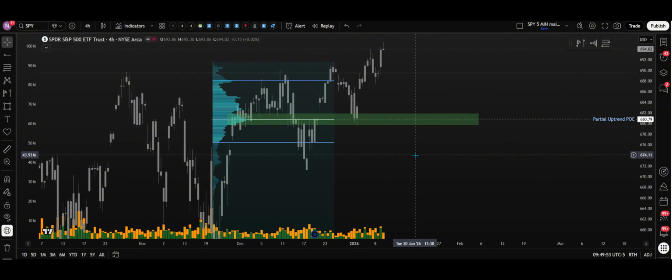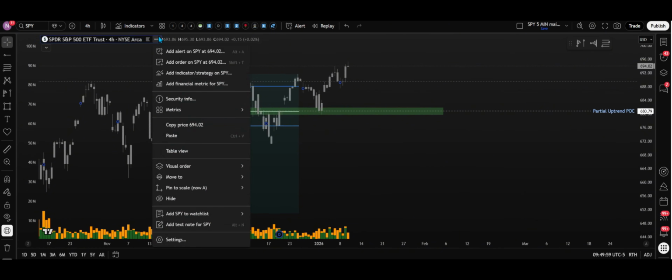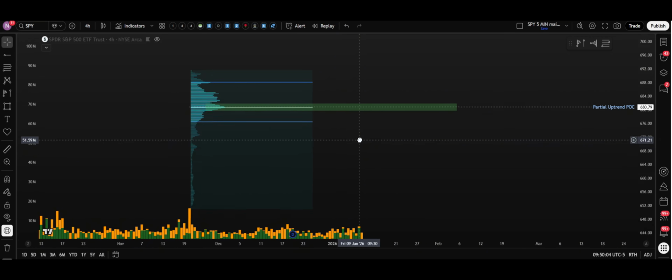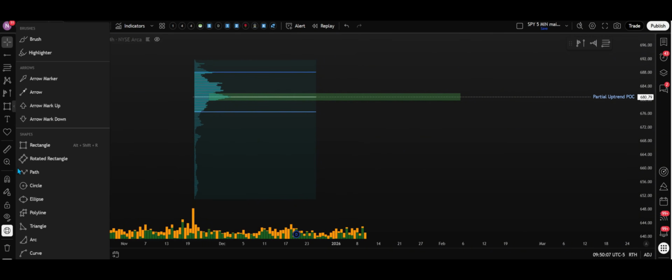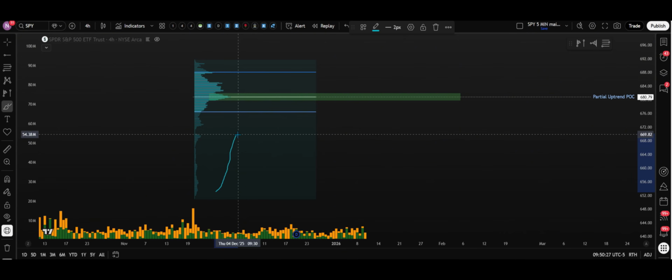So let's talk about the psychology behind why this actually works. I'm going to go ahead and turn off the candles here for a second, just so we can talk about this. So let's just think about this in theory. I'm going to go ahead and get my handy dandy drawing tool out. And down here where the volume is thin, we can say pretty accurately that price did not spend a lot of time there, right? There was very, very little volume that was conducted there. So what this usually results in is price moving quickly. And this little volume peak here, maybe there was a little bit of consolidation, but ultimately price is searching higher.